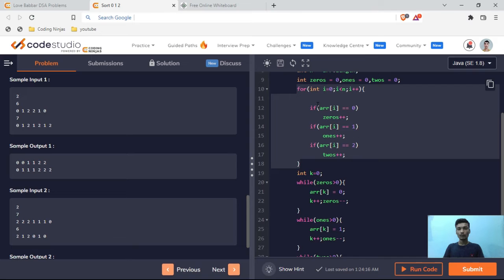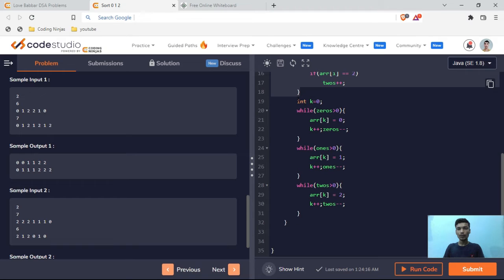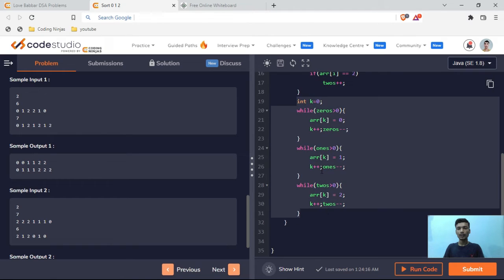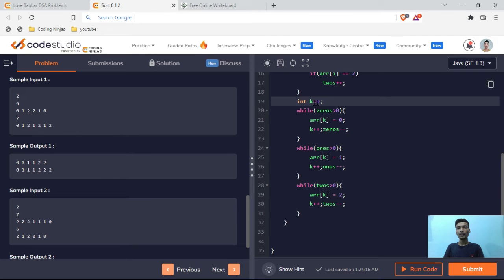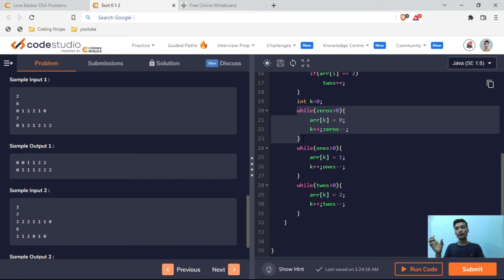So here we are going to change the values of the array. First we create a variable k that is initialized to 0. It is used for iterating over the whole array from 0 to n. While zeros is greater than 0, we change the element of the array.